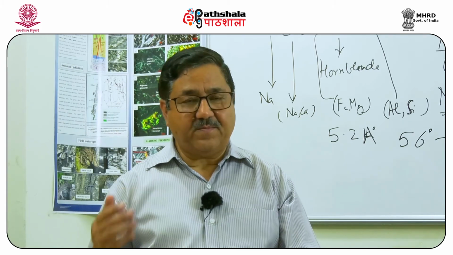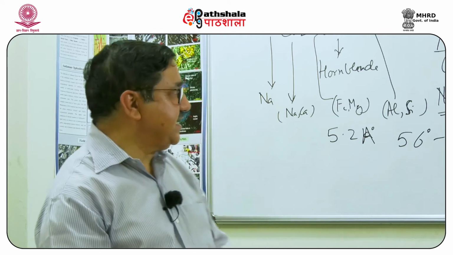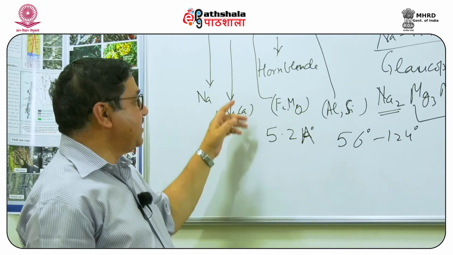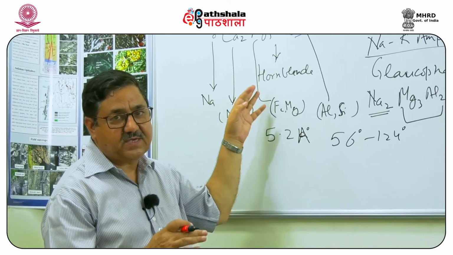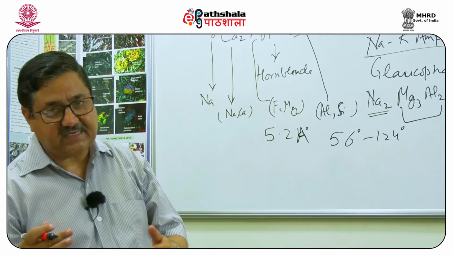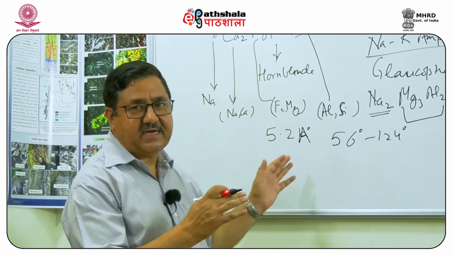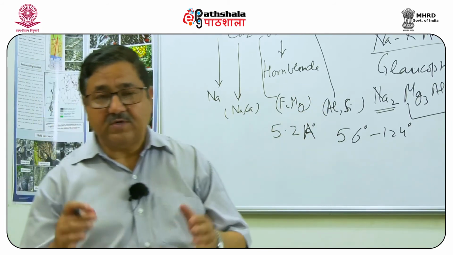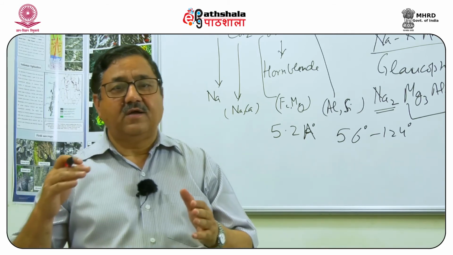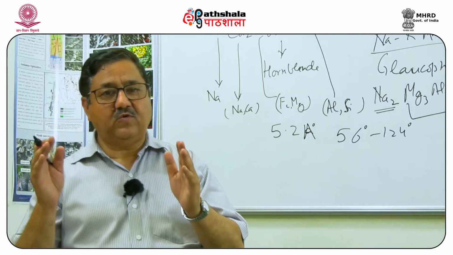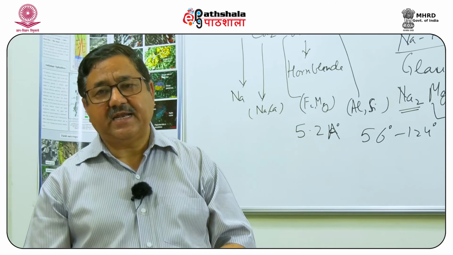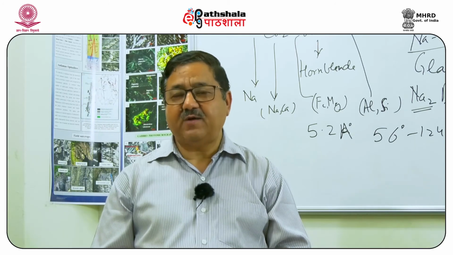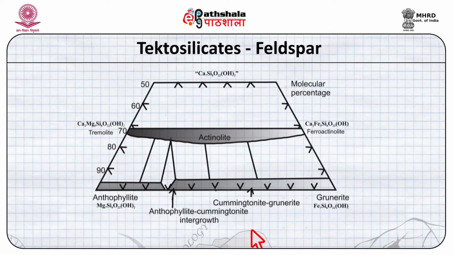However, there are bigger complexities, that is the substitutions which I described in the case of hornblende. This substitution is known as the Pargasite substitution. There is a substitution which is known as the Tschermak molecule substitution. There is a substitution which is a simple Fe-Mg exchange, and there is a combined Pargasite exchange which involves sodium as well as the Tschermak substitution combined together. Now, these substitutions are not 100%, which means that when we look at the amphibole compositions, we find that there are gaps in solution, and these gaps in solution are well reflected in the diagram which you can see.